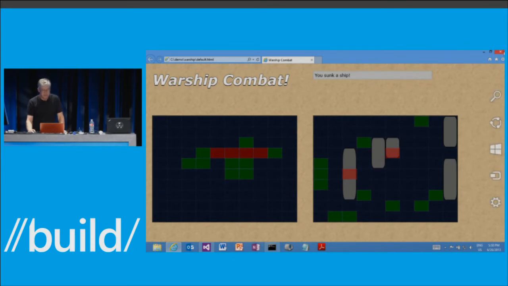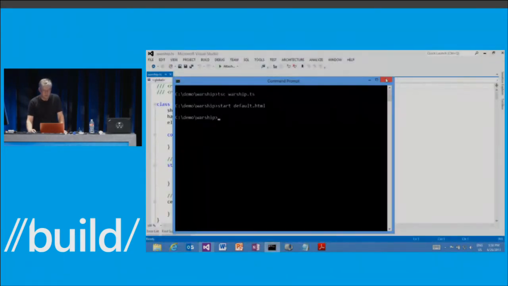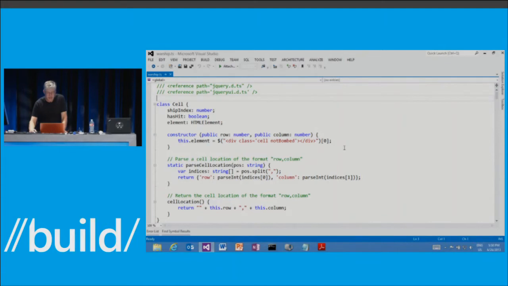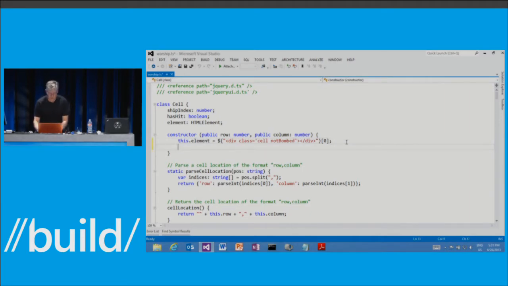Okay, so this little app is pretty trivial, obviously, but it's kind of interesting to look at how it's put together. It uses, as you can see up here, jQuery and jQuery UI. Now, these files provide all the static type information for jQuery and jQuery UI. So if I say $, open paren, you'll see the 7 overloads of $ that jQuery defines. We can pick one of them like $ of div dot, and then you'll see all of the things that are available here.